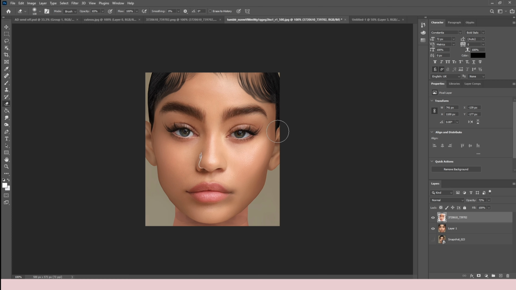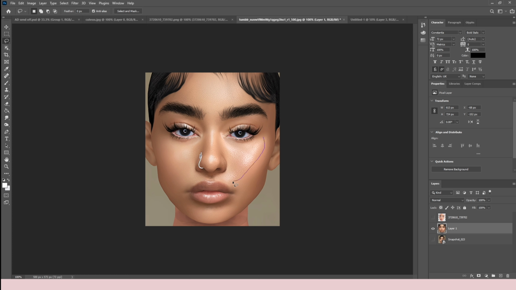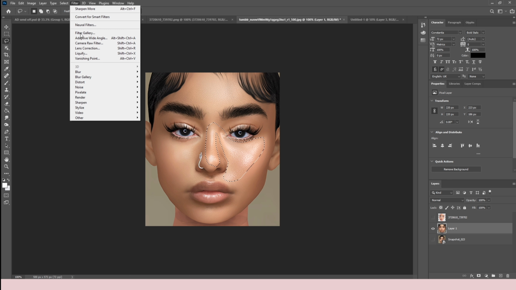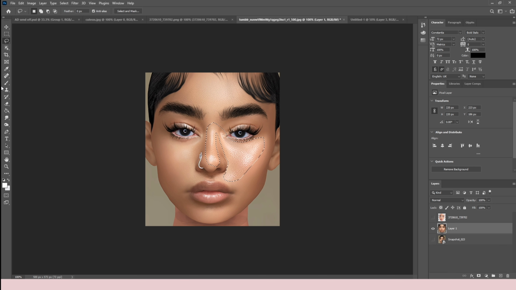And this part is a little time consuming. It takes time to understand. But you can just go ahead and erase a little bit just to morph. And if you like the details of the last one, usually what I do is I minimize it, take a tool, and I would go back to the avatar that has the details. I would go to filter, sharpen more, have that radiate through that photo.